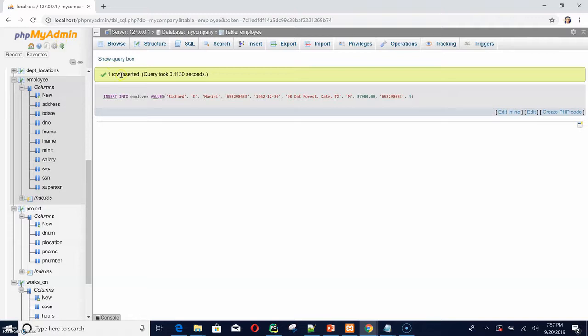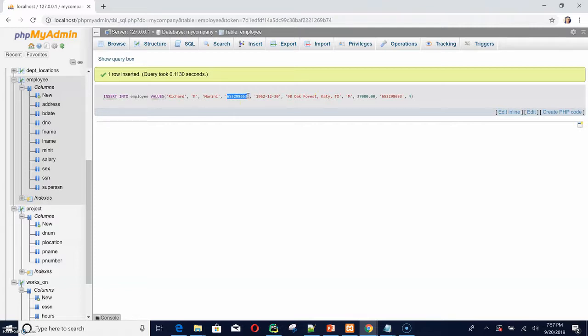So one row inserted. We can actually check out this Richard from the employee table. What we can do is check with SSN.